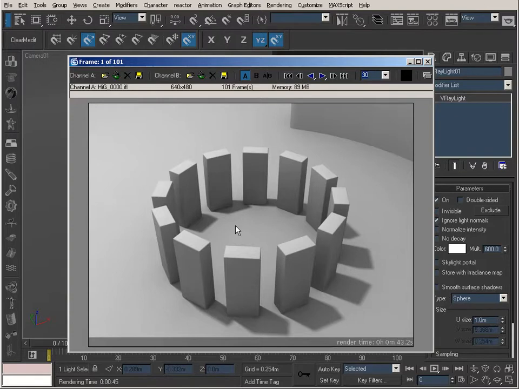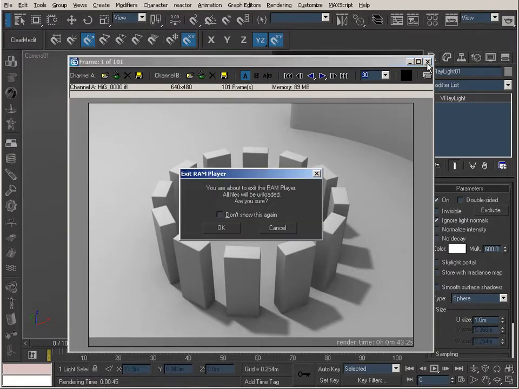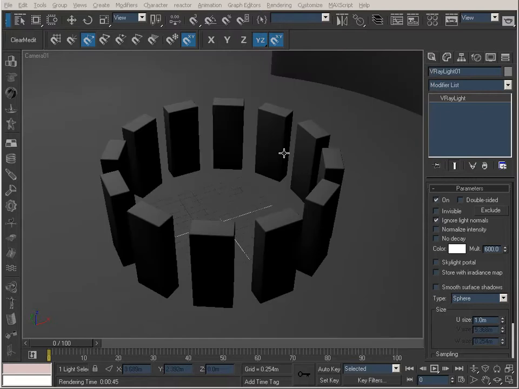There's one key thing to look at in terms of this scene, and we'll talk about that next. But just one last thing before we do that: I want to mention that we have 43 seconds now. So we've gone up anywhere from 2 to 3 times as long a rendering time, which is something we sacrificed by just pumping up our settings, and that's not always a good thing for animations.